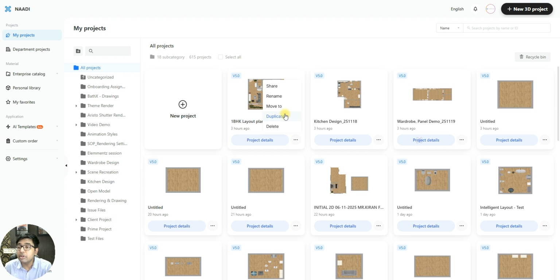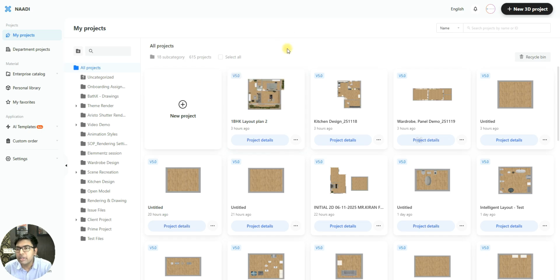The fourth tool here is duplicate. Using this, you'll be able to create a copy of this file in your login itself and you can work on it. This will be greatly useful if you're working on iteration, where you created your source file, and now if you'd like to try another iteration, you can click on duplicate, it will ask you to type in the name of the duplicated file and you can continue with your second iteration. And the last tool here is delete. Using this, you'll be able to delete this file.